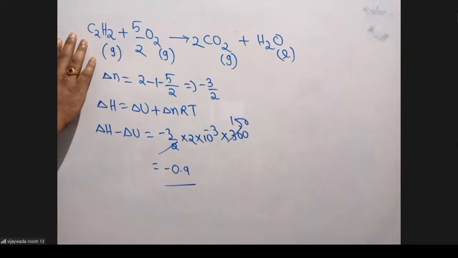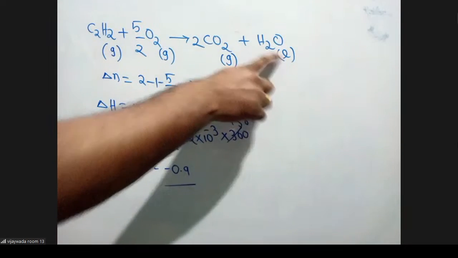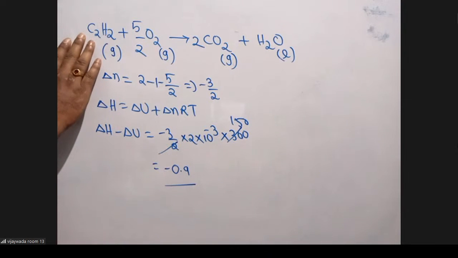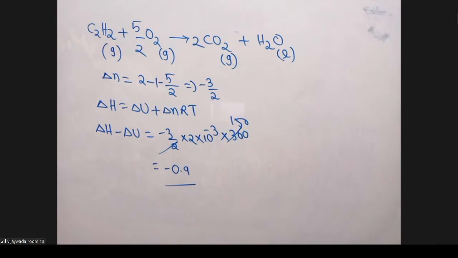They said combustion of acetylene, Abhinash. What is combustion of acetylene? Reaction with oxygen. In combustion of hydrocarbon, the products are carbon dioxide and water. Water must be in liquid state always. Don't take in gaseous state. Carbon dioxide must be in gaseous state. And balancing this equation, I have given already one general formula. CxHy plus x plus y by 4 O2 gives rise to x CO2 plus y by 2 H2O.